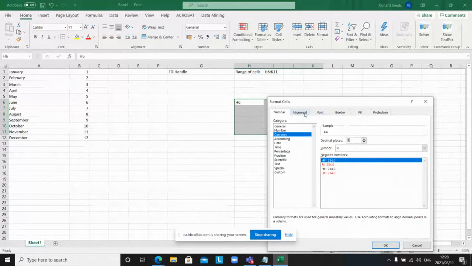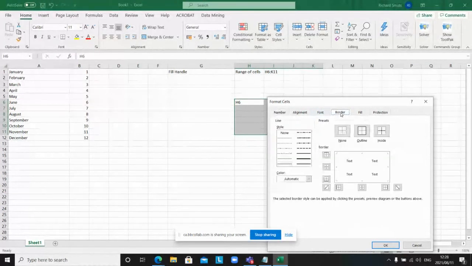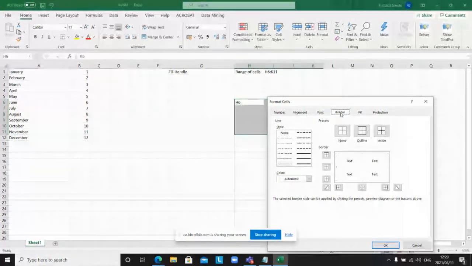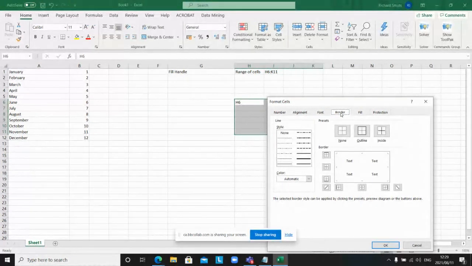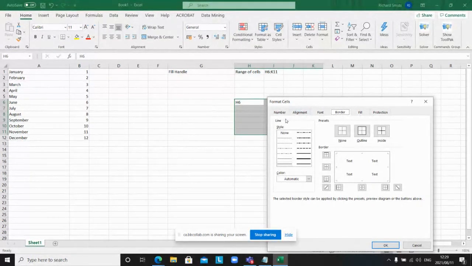Okay, the next thing, forget about alignment, we'll go into that. I don't want to change the font at the moment. I want to do a border. And we work extensively with borders in Excel to make it look neat. Now, there is line styles here, dotted, dashed, large dashed, thin, solid line, thick solid line that you can choose.